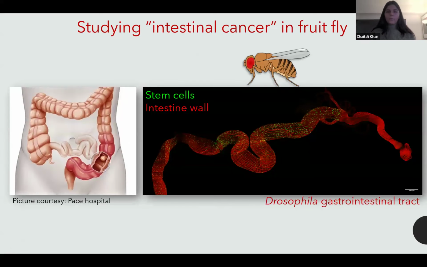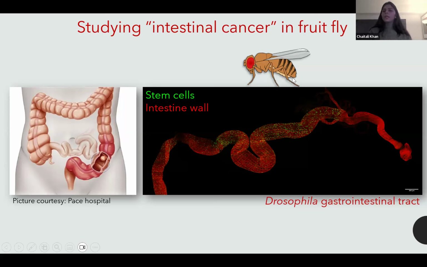And just the last bit of my research, which is one of the examples I wanted to give you, was research conducted by Mehmet when he was doing an internship in our lab with me. Another thing I'm interested in is creating intestinal cancer in the fruit fly. We know that colon cancer is very prevalent in human beings, but we cannot really understand how it affects the intestine and how it metastasizes.